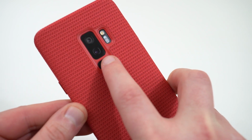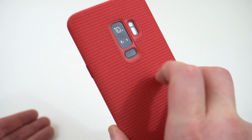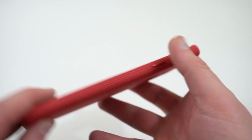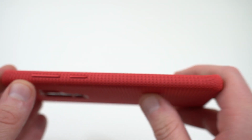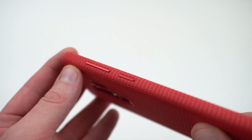Cutouts for the fingerprint sensor with a little line in between, which makes it easier to find the sensor and not actually hit the camera or hit the heart rate sensor and the flash, etc. You do have these metallic buttons, which I'll talk about in a second. That's actually one of my small gripes. You can see they're red metallic on this particular version. It gives a nice contrast of color. At least the style looks pretty nice.